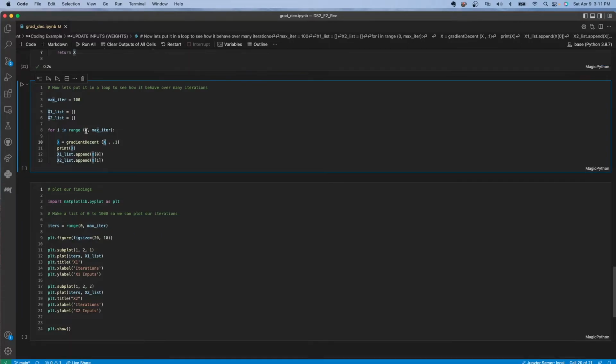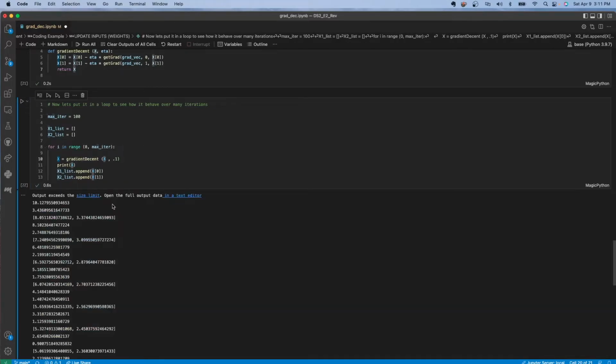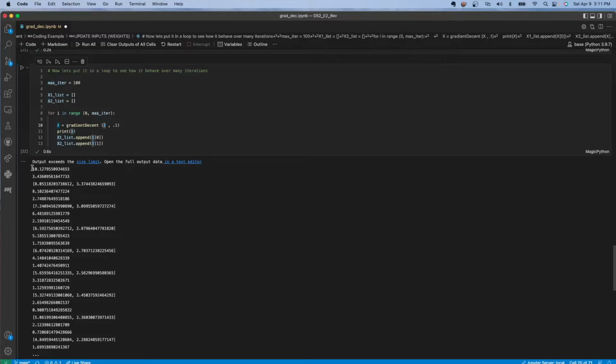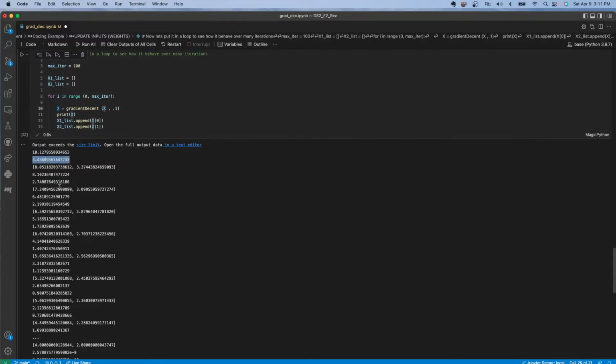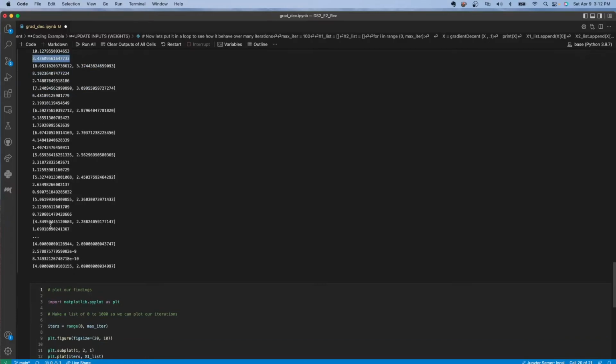Okay, so did I initialize this? Okay, so we're going to initialize this, and that should print out all the stuff that we need. Okay, so basically, I don't think it printed the original input. This is the second, or basically as soon as the inputs are updated, that's what it's showing us here. And then as we can see, as we go, they get lower and lower and lower, and eventually we're going to wind up asymptotically close to 4 and 2, which is what we want.